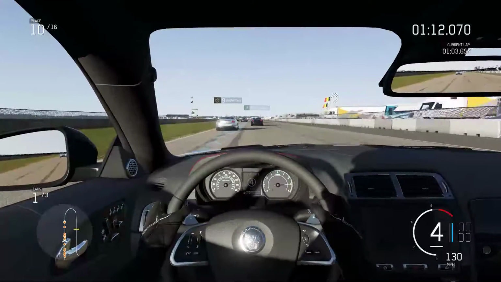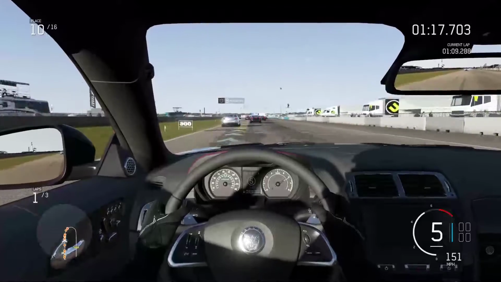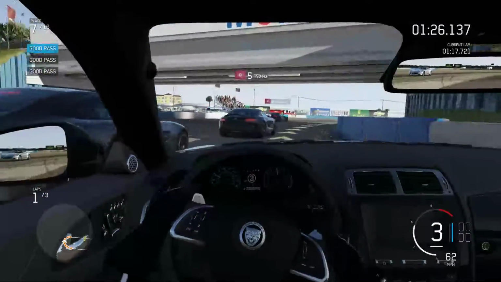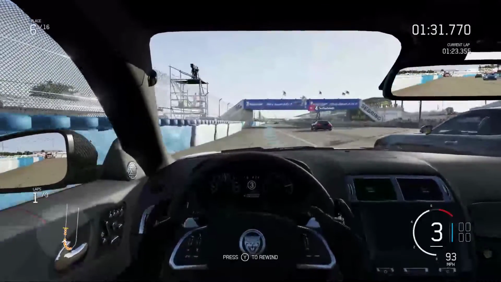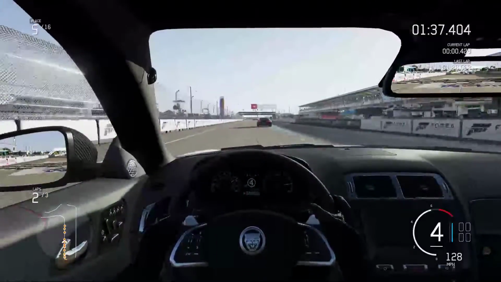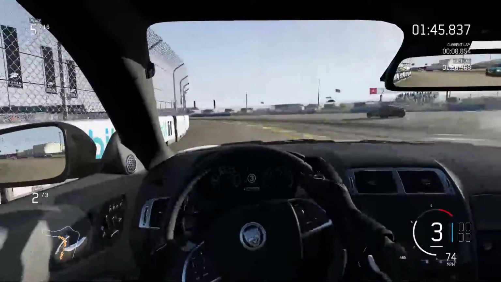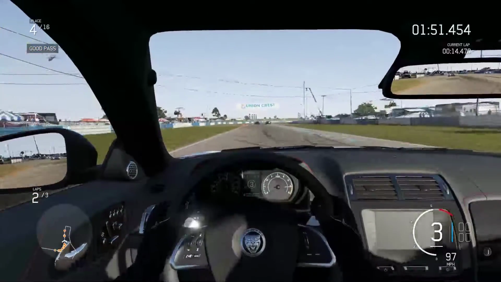The graphics are really good, as to be expected from a fourth game. There's just little things too I'm seeing here, like the glare on the Jaguar symbol in the middle of the steering wheel. Little things like that. It kind of makes it worthwhile. I'm in sixth place. And of course, the dashboard looks really good. Get that inside. Good pass. Thank you.